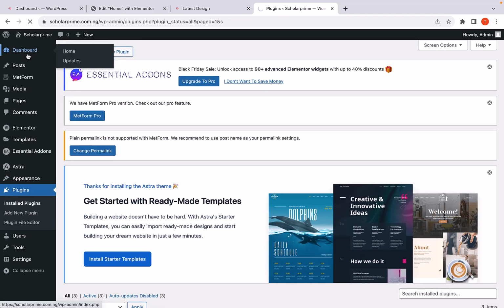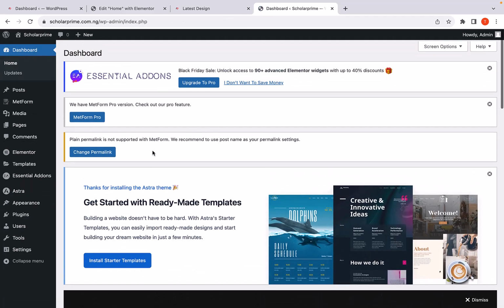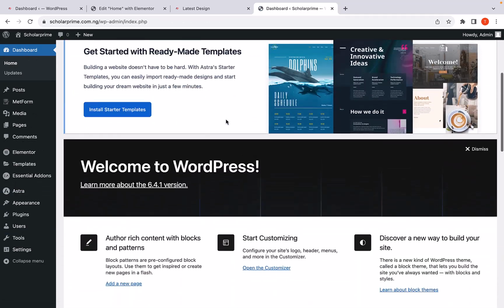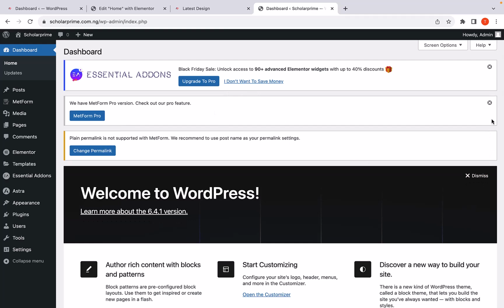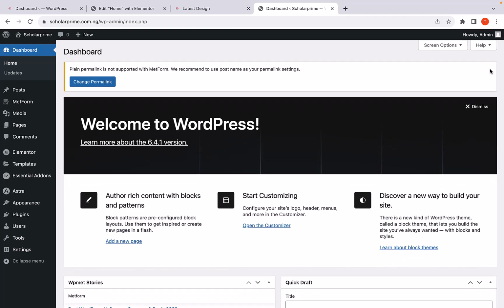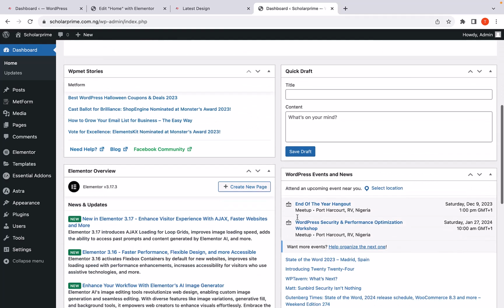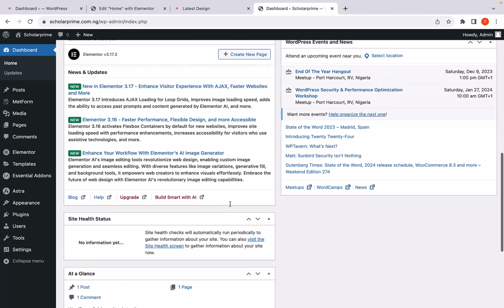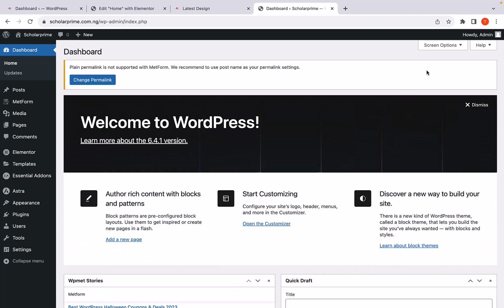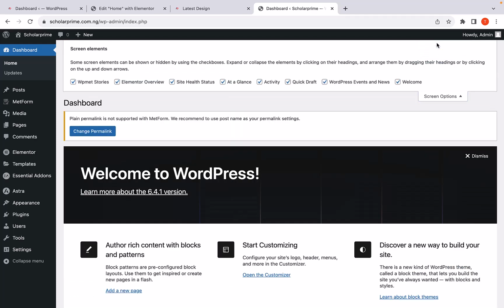So let me click on my dashboard. Now you see we have all these things. This dashboard doesn't look nice. So if I want to clear all this, I can just click on this and then remove this one here, remove this one here. Or apart from that, if you don't want to have all these updates and status of your site on your dashboard, you just come over here to screen options and click on screen options.